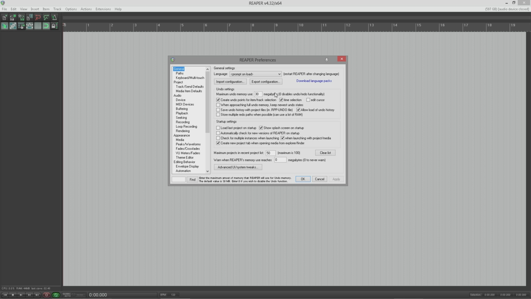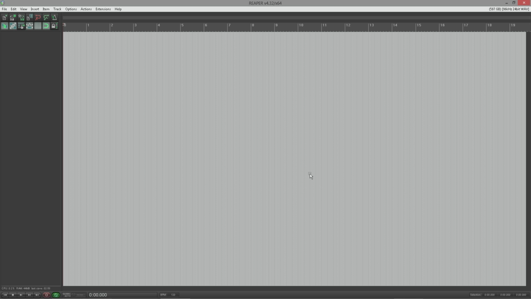I couldn't use it. But they added import and export configuration setup, and basically what that does is it allows you to set Reaper up how you want, save it as a configuration, which is a small file you can take on a USB, or I just send it to him over the internet. When I go to his, I can load my configuration, do the edits that I needed to do, and then I just load his configuration straight back in. Bam, he's back on it and he's working his way. It's great, it's perfect, and no one can argue with that. Anybody who says it's a waste of time is really kidding themselves, because it makes your entire workflow so much faster. It really does.